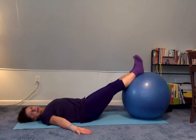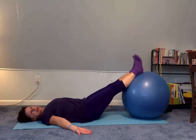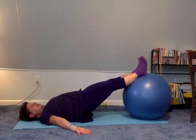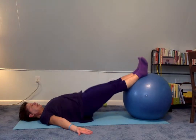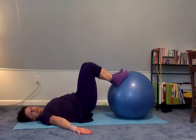Up and down. Up and down. Squeezing and squeezing. 4 more. 3, 2, trying to get up there, and a 1. Go ahead, roll the ball in, place your feet on. Now the feet are on, palms are still up, lift.